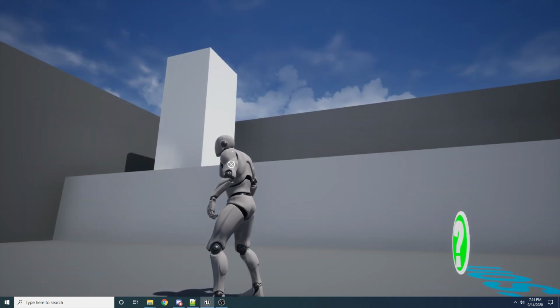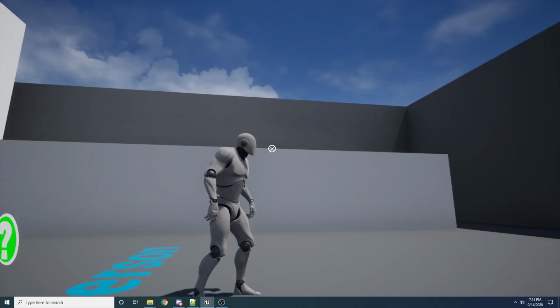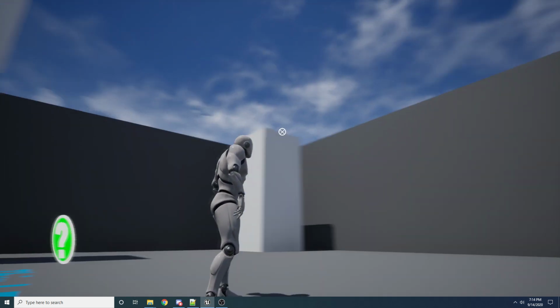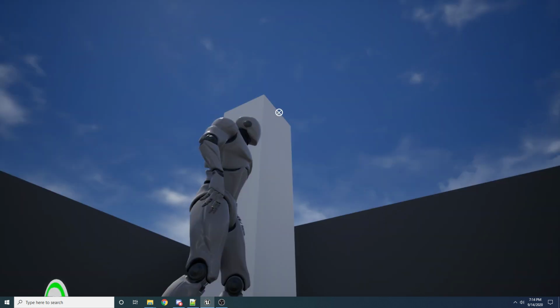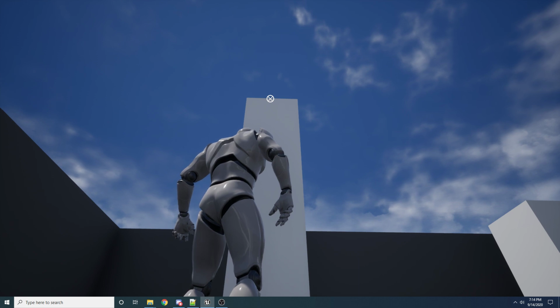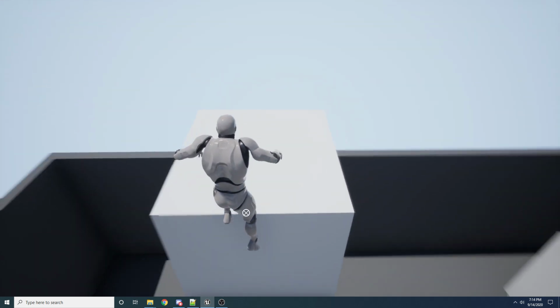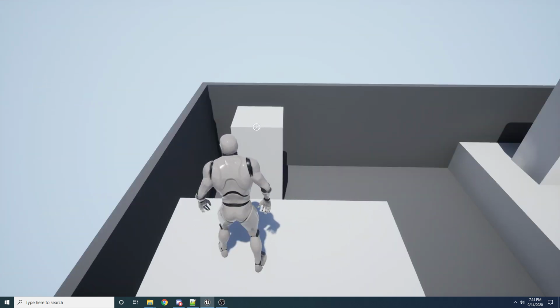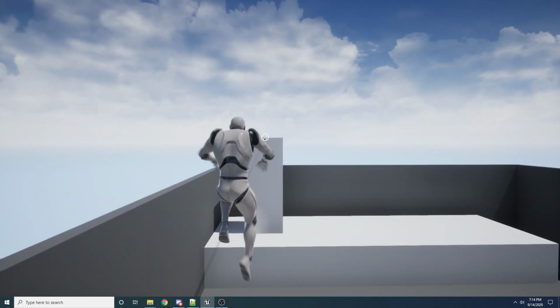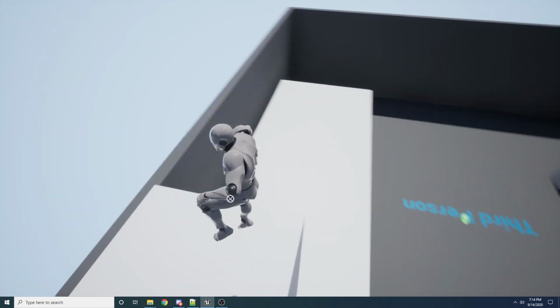So just to show you how it works real quick, you can see as I look around, these little white circles will show up at various spots. And they show up depending on where I'm looking. So whichever one I'm looking at the most, it will show that one. And if I press F, it will shoot out this little grappling hook, and I will grapple up to wherever I'm looking. You can also grapple down, right across, and yeah, it just kind of works.